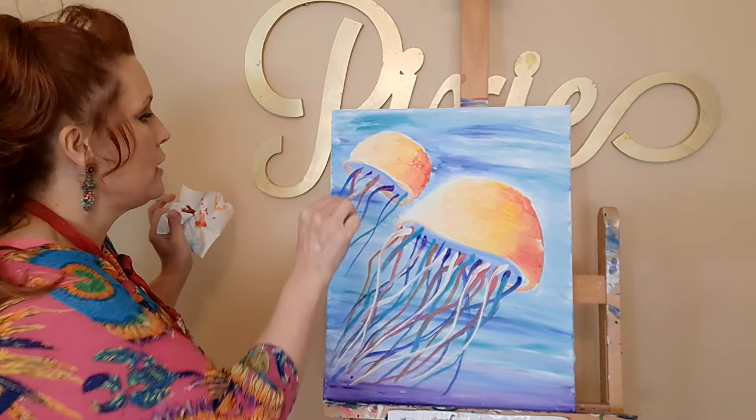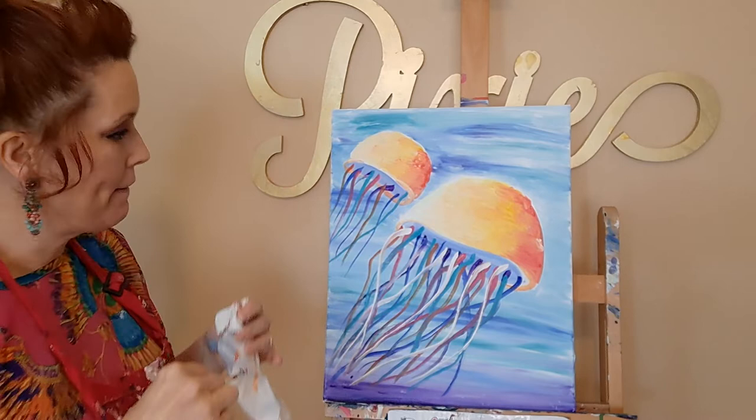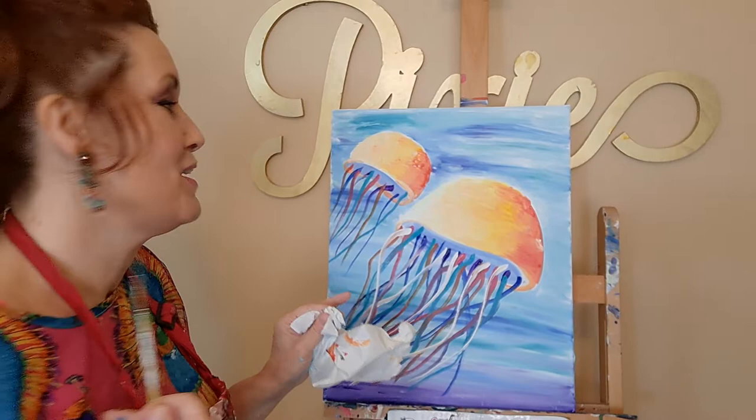I'm pinching my paintbrush every time. Orange. One. Two. And then pause if you need to. I'm going faster. I feel the end coming, and I start going faster. I noticed that about myself. Slow down. Calm down. Calm down, Pixie.